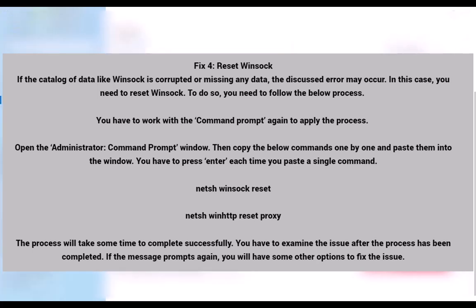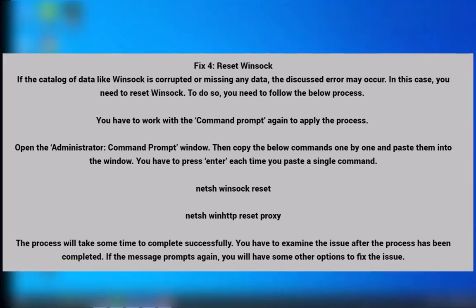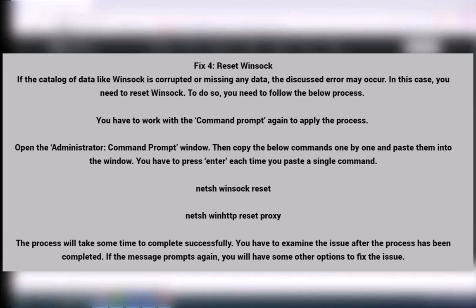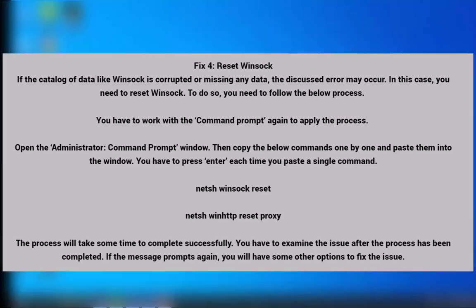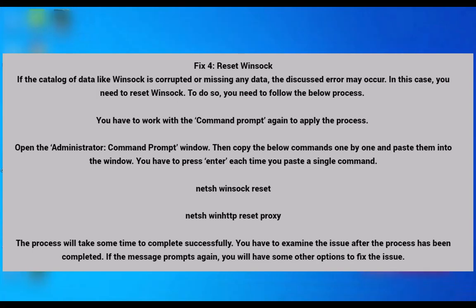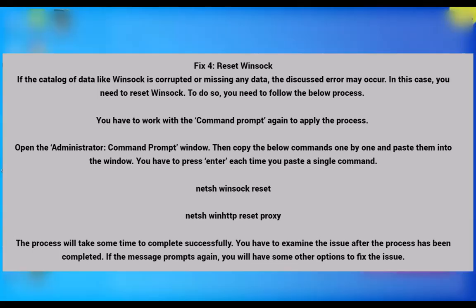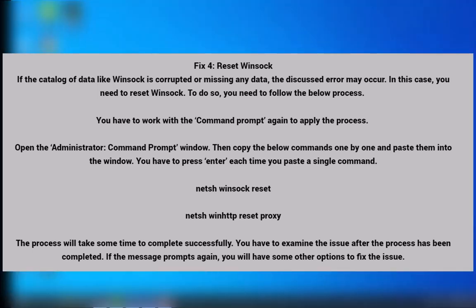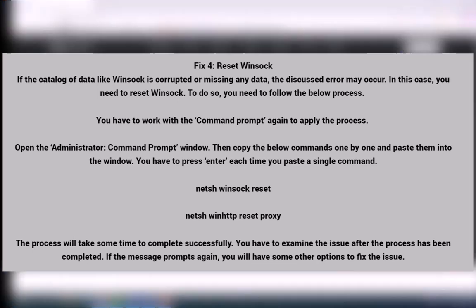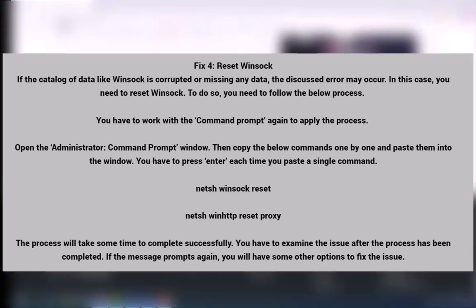You have to press Enter each time you paste a single command. netsh winsock reset and netsh winhttp reset. The process will take some time to complete successfully. You have to examine the issue after the process has been completed. If the message prompts again, you'll have some other options to fix the issue.